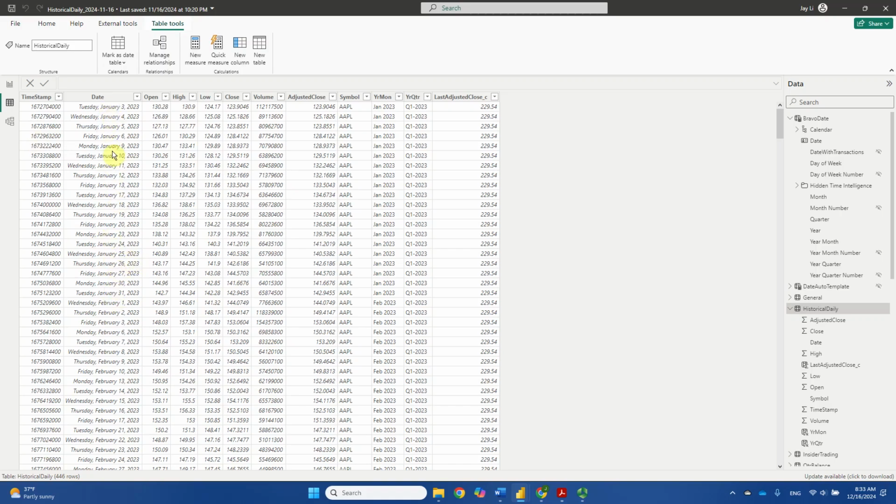And in that visual, we are just summing up all those values of this column as long as the date belongs to January 2023. So that really doesn't make sense. You don't want to sum the price up over different days, right?